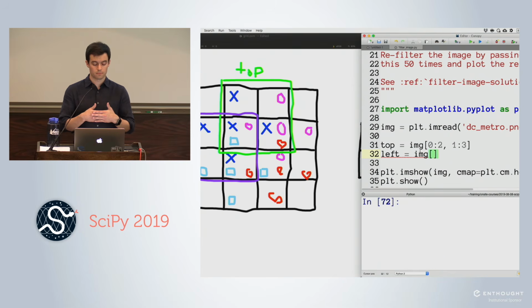What is the row? Where do I start? Yeah, 1, colon 3. And for the columns, funnily enough, it's exactly sort of the mirror thing of the top pixel selection.